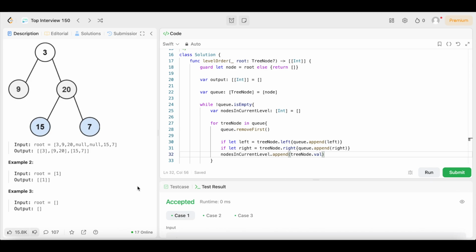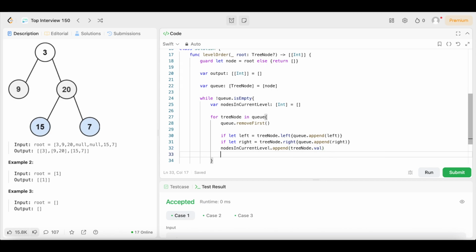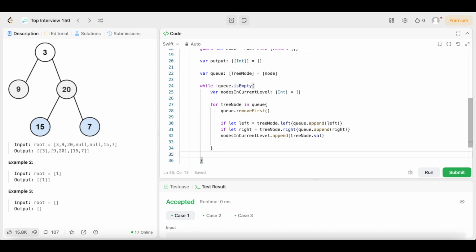So once again, that's going to add the value of the current node to the list of nodes at the current level, right? So boom, now we need to come outside of this for loop, boom, just right here.